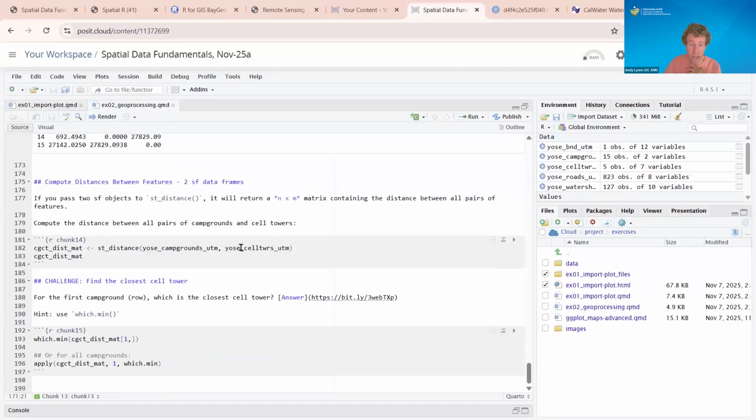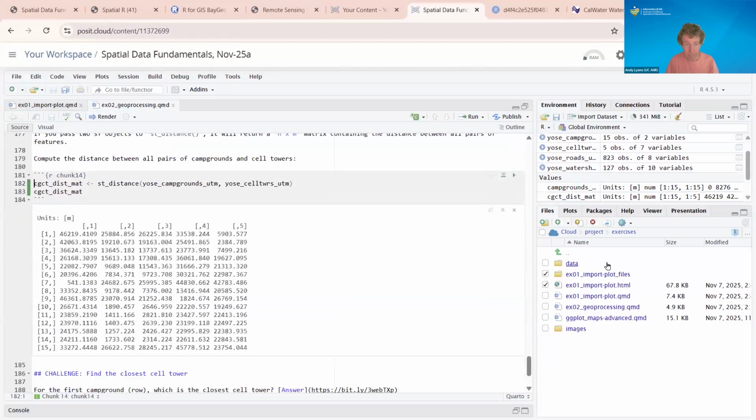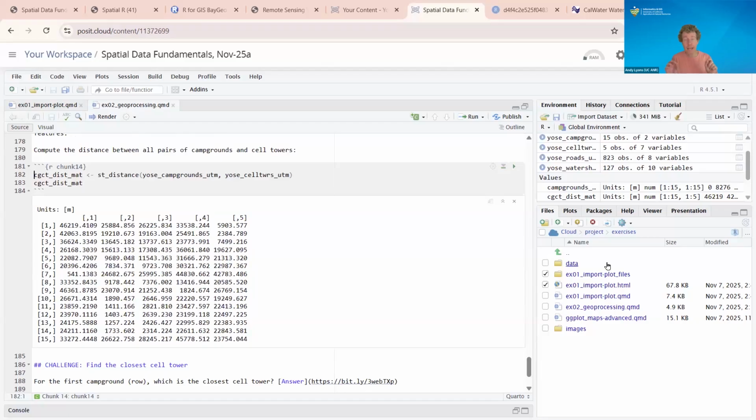If you pass it 2 layers, so in code chunk number 14, here we're passing st_distance the point layer for the campgrounds, and then the point layer for the cell towers. You can see the result is we have a 15 by 5 matrix, right? So now it's doing pairwise comparisons. For every feature in the first argument, it's computing the distance to every feature in the second argument. Okay?